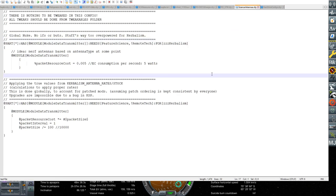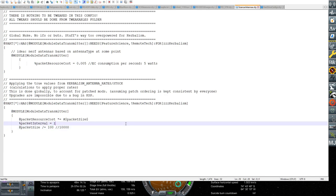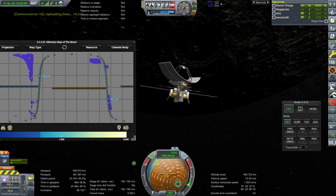Next, the antennas. So the problem we had with transmitting the stock way was that the antenna was transmitting way too slowly. And that's because Kerbalism in this configuration, scienceantennas.config, decided to cut the packet size down by a factor of 10,000. I have changed this to down by a factor of just 100. And that seems to be working fine, at least, well, we can turn back to the game.